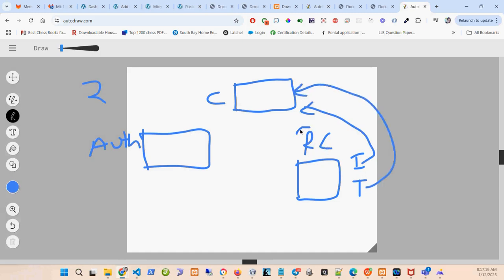So we don't expose the complete React component. We will only expose input box or text area, and those two can be taken by the container or auth. Or another approach is I will expose this whole auth folder, and this container will take the whole auth folder.